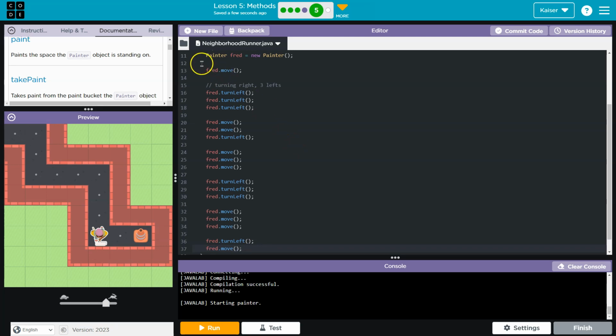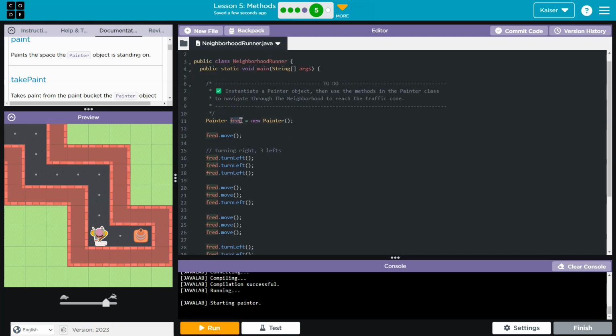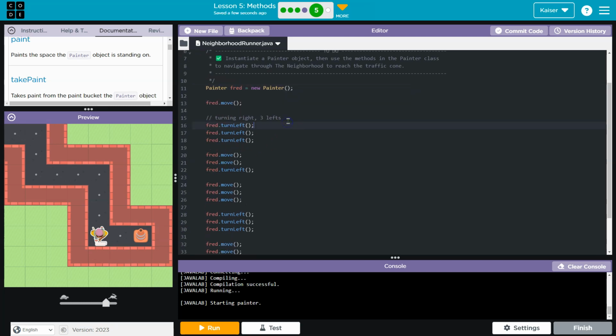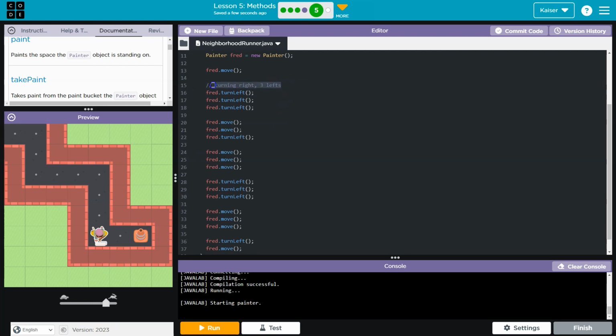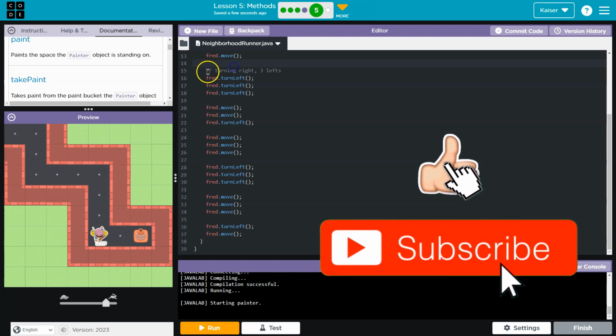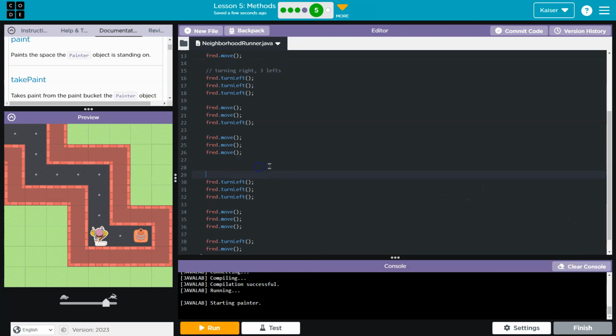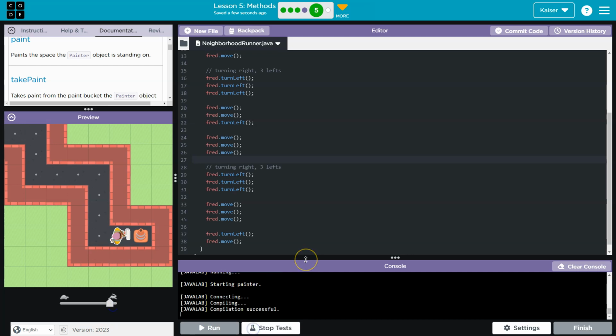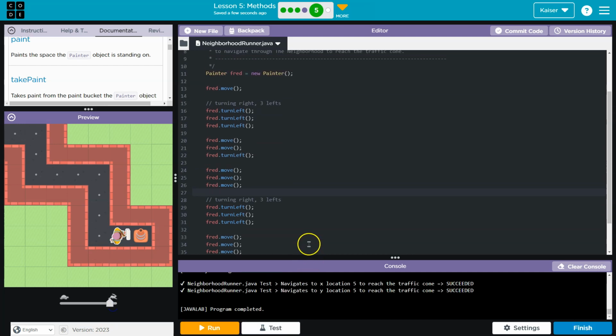Now, a few things, guys. Make sure whatever you instantiate your object to be, that's what you use throughout, because that's the name of your object, and that's when you're going to start issuing commands. 3, turning right, right? And I might make that note again here. Just going to copy and paste. You want to have some comments maybe where your code's a bit odd just to be clear on what's going on. Cool. Awesome. Onward.